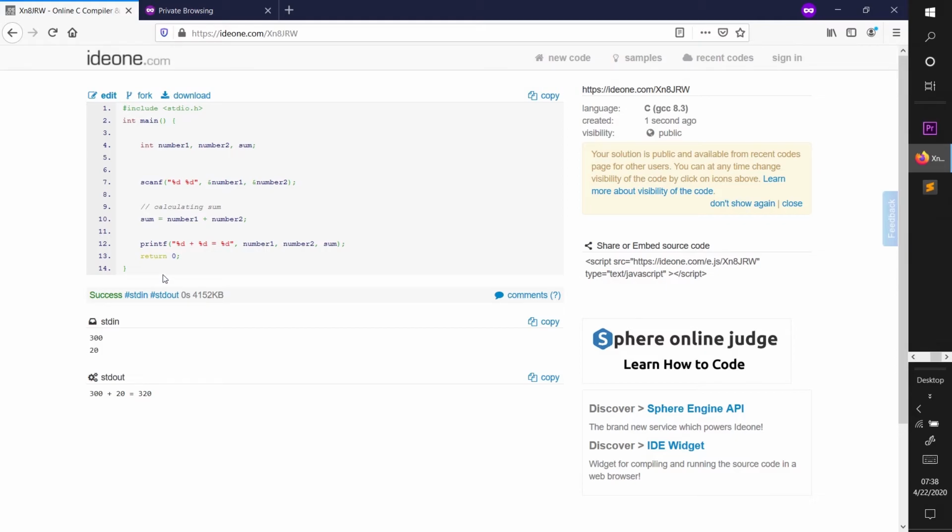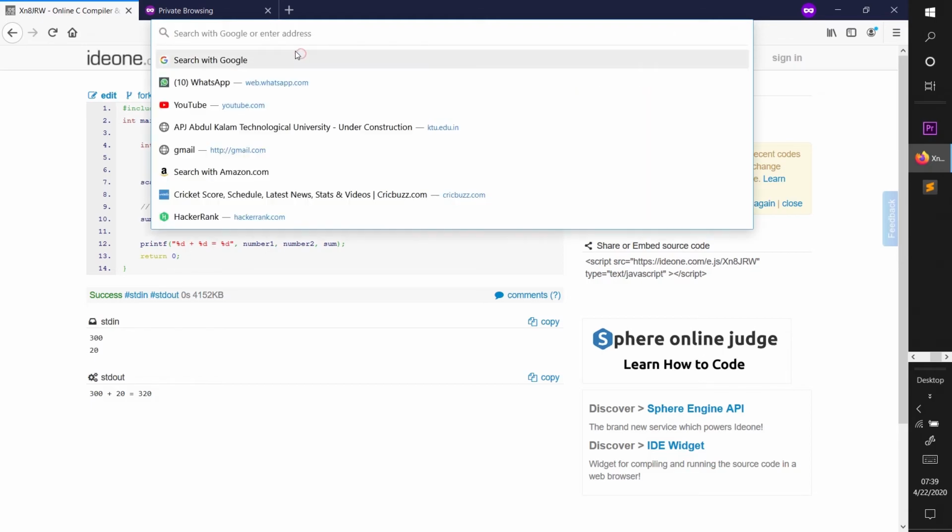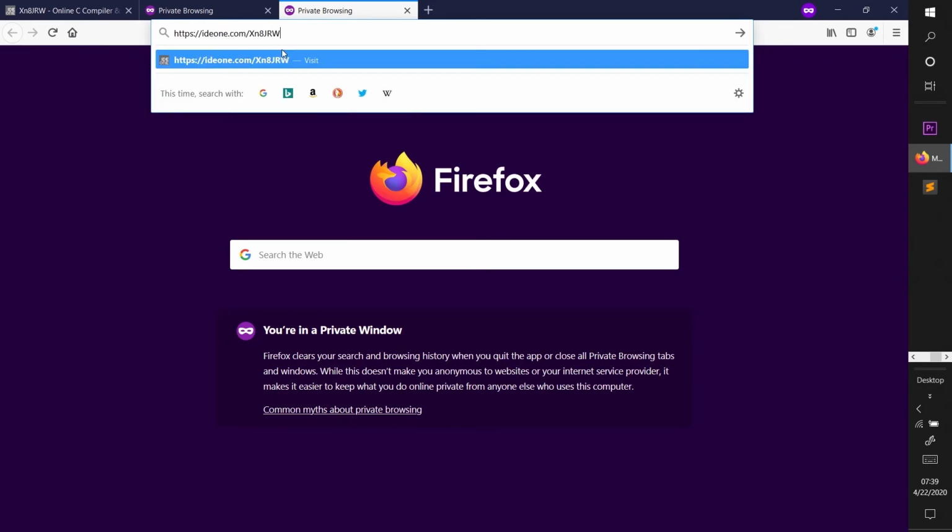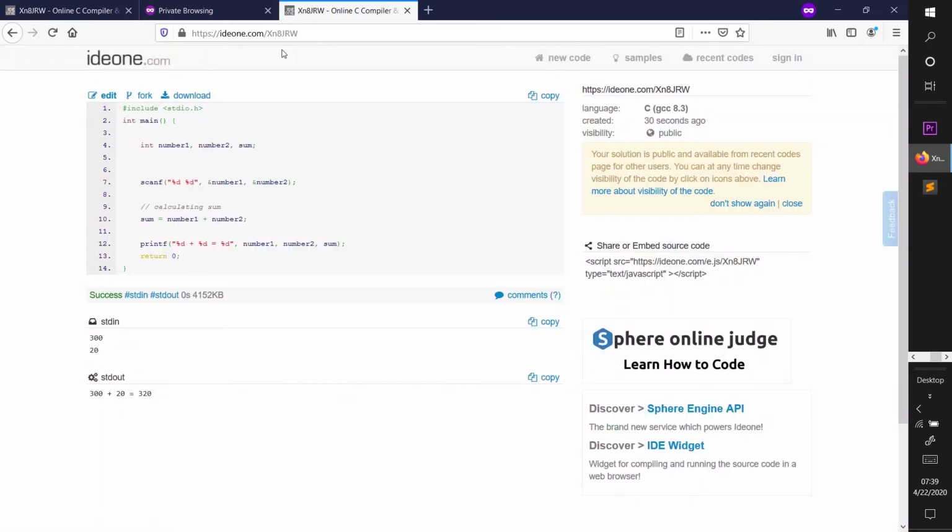It's very simple. And another useful thing with these types of IDEs is that if you want to share this with someone, you can just copy and share the URL. Let's just copy it. And in a new tab, if we paste it, we can still reach that same program. So sharing code is very easy with these kinds of IDEs. So you can similarly run many different languages.